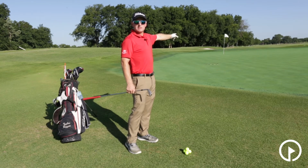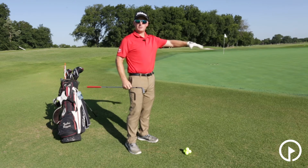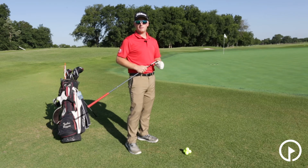And that brings us to our secondary target. Our secondary target is where we want that ball to end up. And then of course, that's going to be the cup or the pin. We want that ball to get as close to or in the cup if possible.